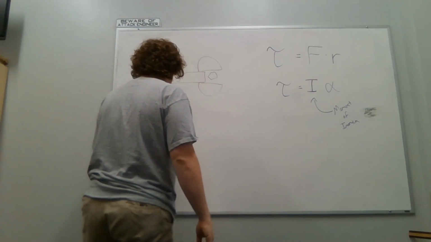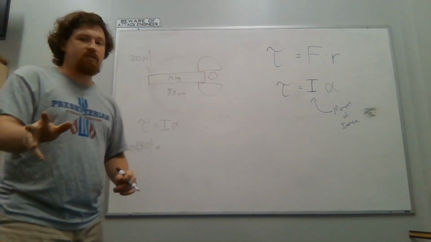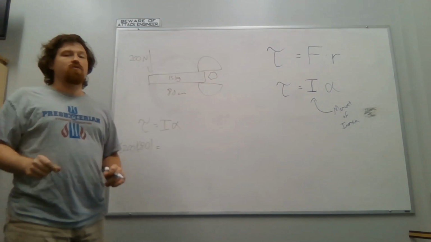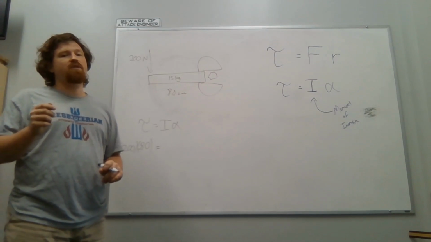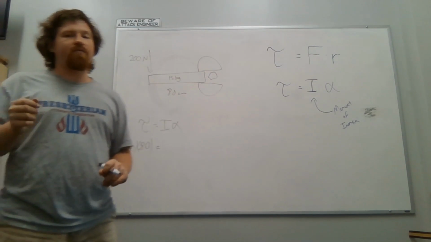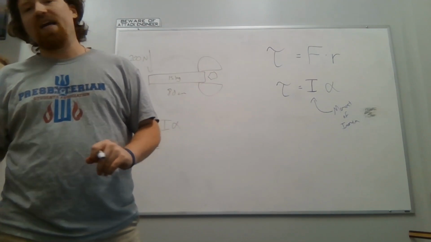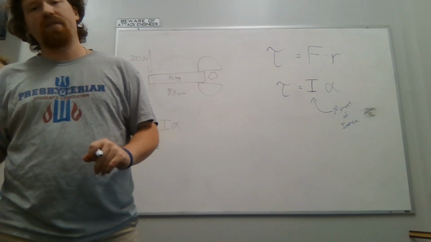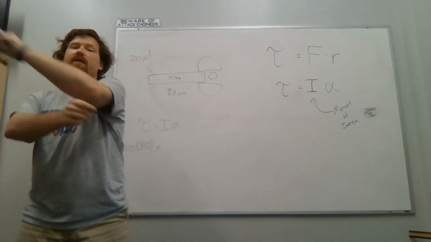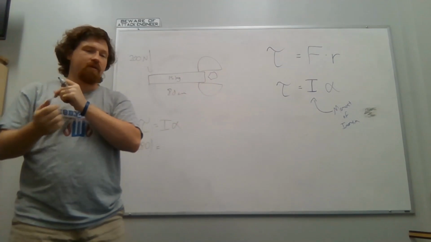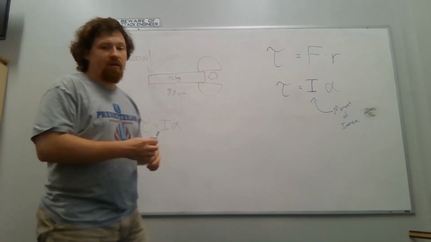Next, we need moment of inertia. Now, this is where you can consult that table right there. This wrench, for the sake of simplicity, we're going to consider the moment of inertia of this wrench to be the formula that you see on the bottom right of that table, because that represents a long cylindrical object rotating about its end point. So it is rotating about in a circle around its end, like this.